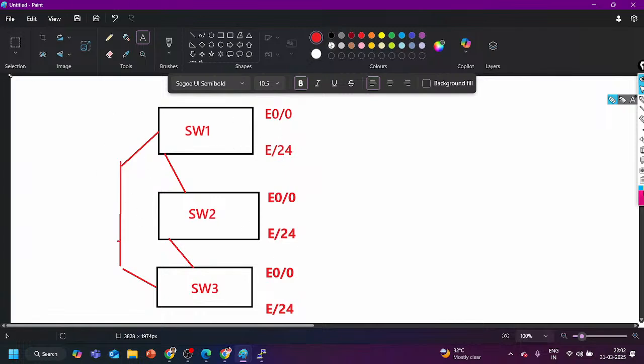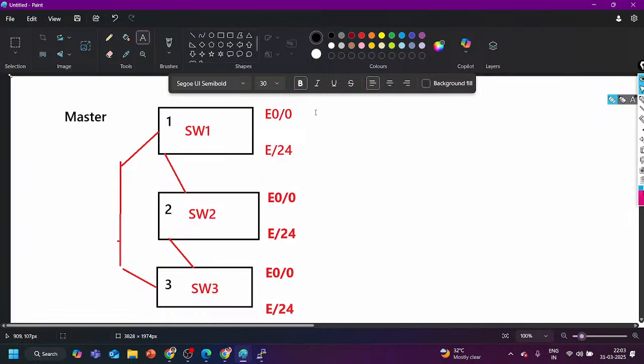One switch is going to become master. Let's say switch 1 is the master switch in the stack. This switch is going to manage the control plane. The control plane will be managed by the master switch only, and all the switches will get one StackWise number. Let's say the StackWise number of this switch is 1, of this switch can be 2, and of this switch can be 3.